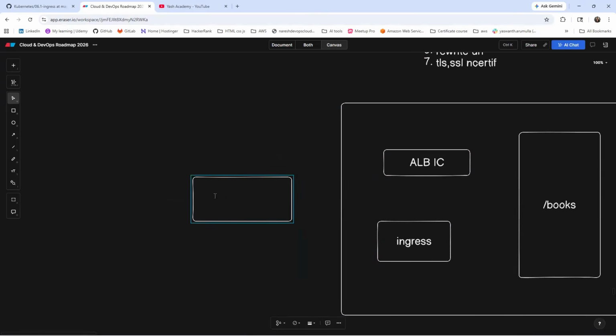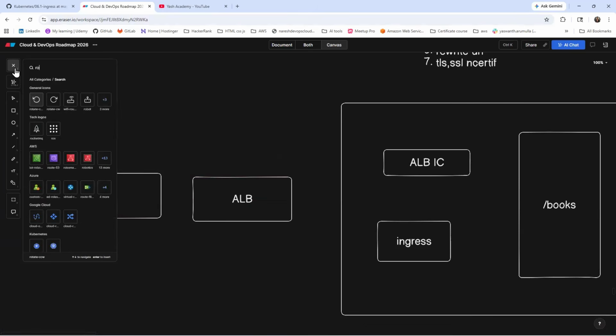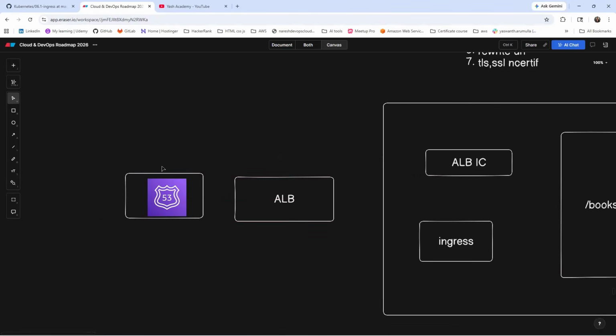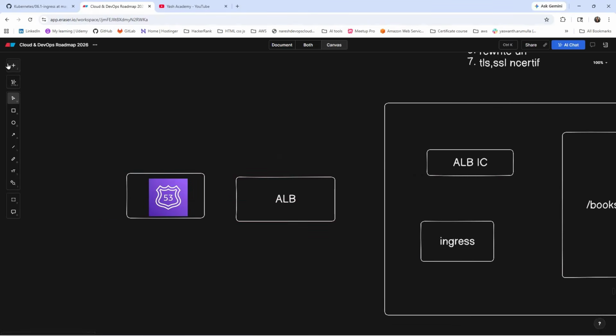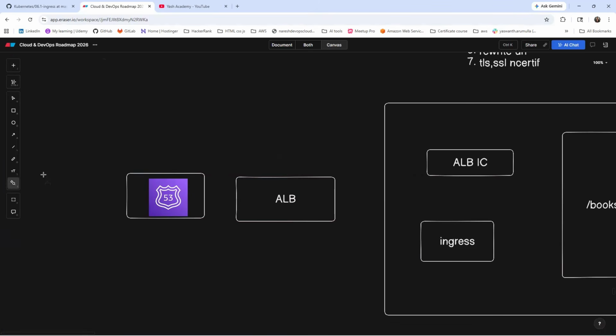This is the ALB, and this is Route 53, and this is the domain.